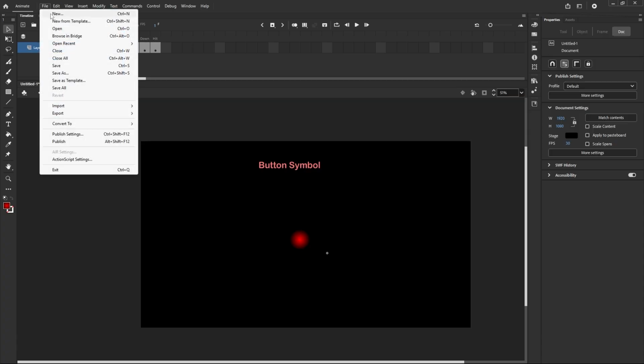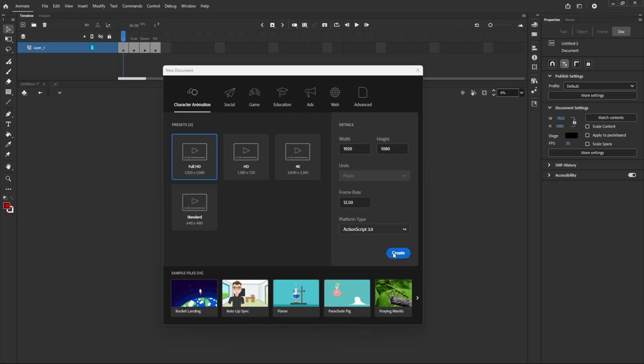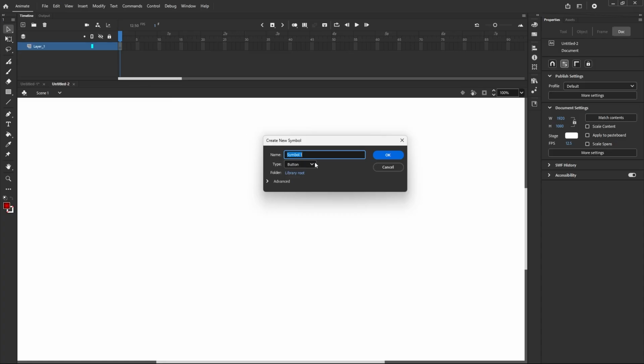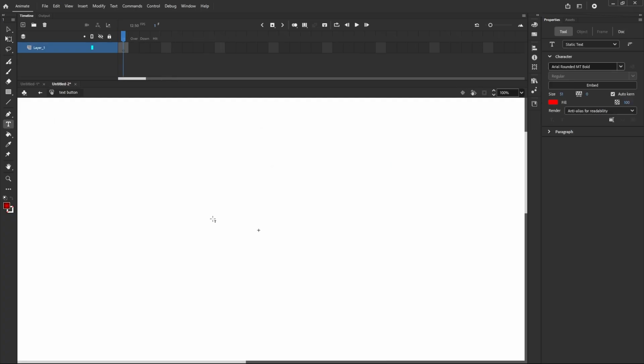So I'll create one more file, a new file. Here insert a new symbol again as a button, and suppose we call it text button. Say okay. Here I'll write some text.